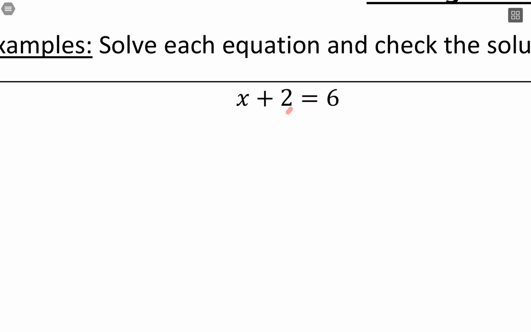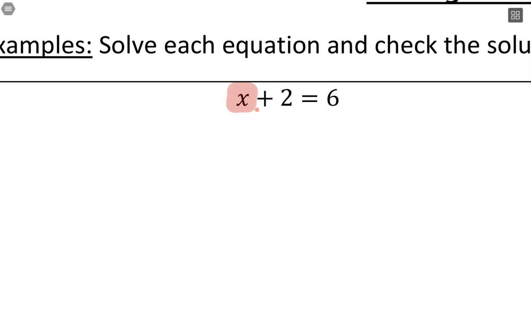And the idea is that whatever we do to one side of the equation, we have to do the same exact thing to the other side of the equation. And that'll maintain balance of these two sides being equal to each other. So when we have our variable, and I'm just going to highlight it here so I know where my focus is, with my variable, I want to get that all alone on one side of the equation.